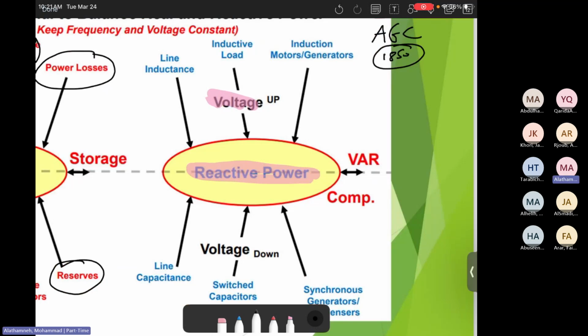Our load behavior is basically resistor and inductor. Why is it resistor and inductor? The vast majority of the loads are industrial loads. The industrial loads that consume a lot of energy are based on motors. When there is a motor, as we know, the equivalent circuit of the motor is based on an inductor. That inductor will absorb reactive power.